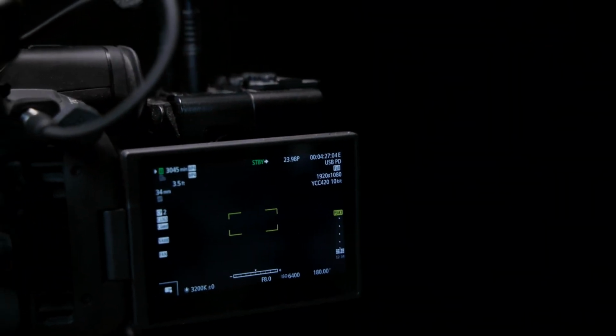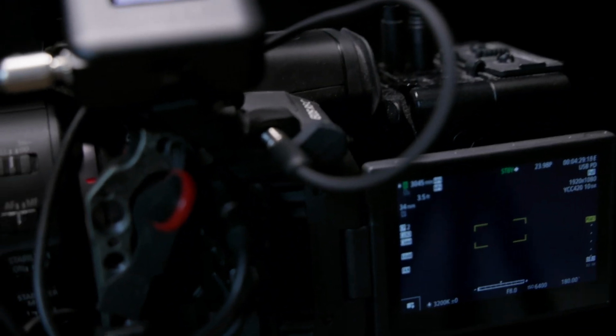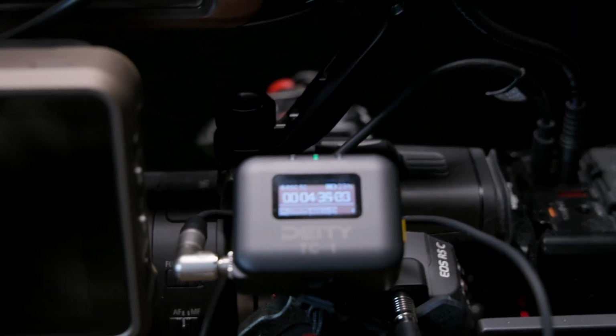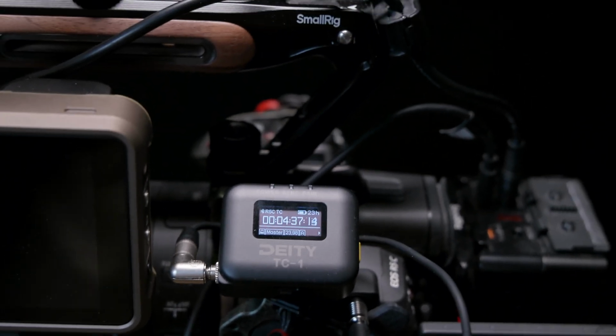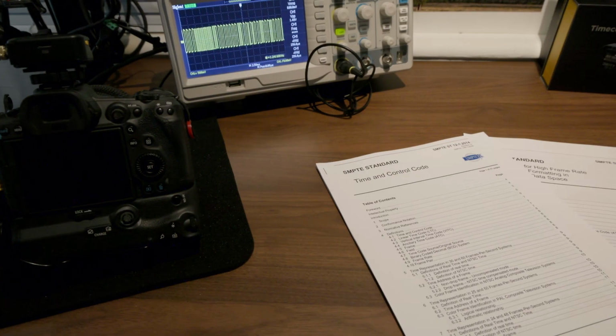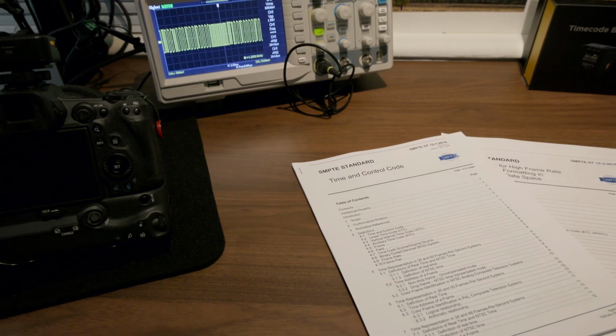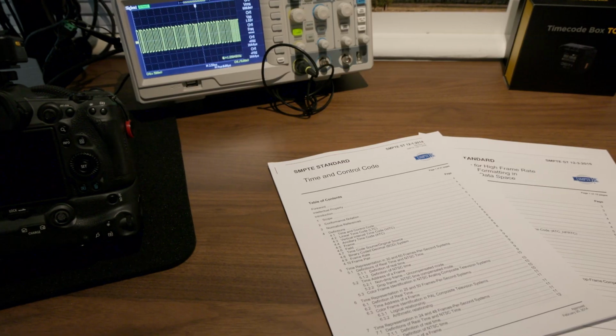Now, there are a myriad of reasons why you might want to be able to address individual video frames specifically. This includes things like synchronizing between multiple cameras or audio and video from separate recorders, or even locating frames where to place cuts when editing. Now, the solution to this is some kind of index, which for most of us is going to be timecode.